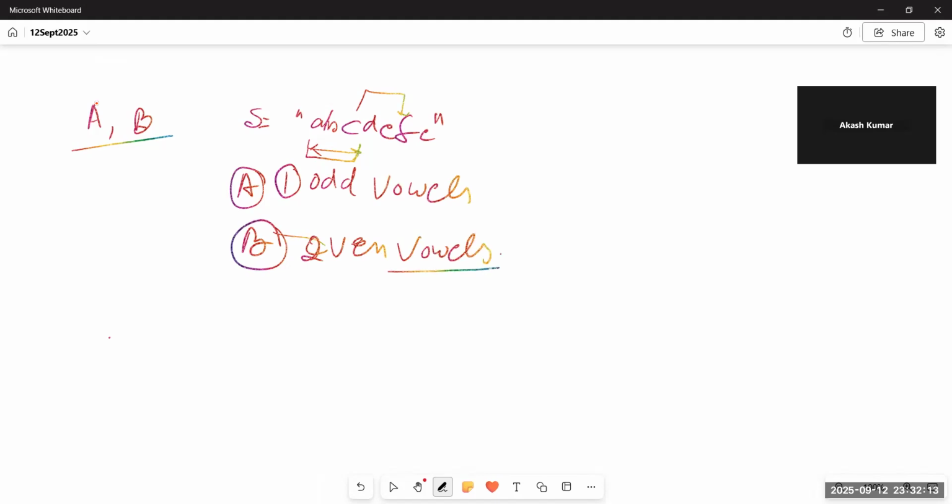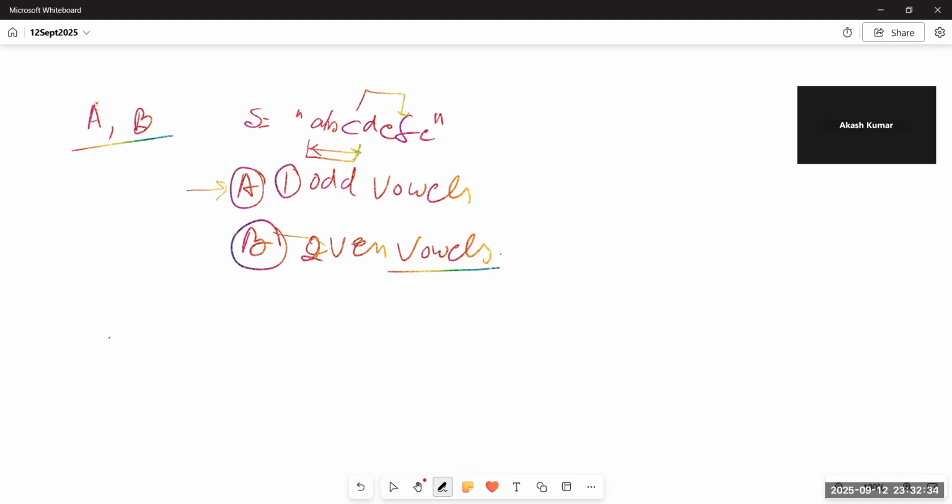Whenever any player cannot make a move, that means if it is Alice's turn and she cannot find a substring that contains an odd number of vowels, then Alice cannot make a move and will lose the game.